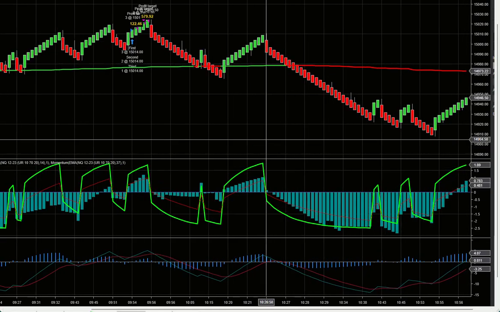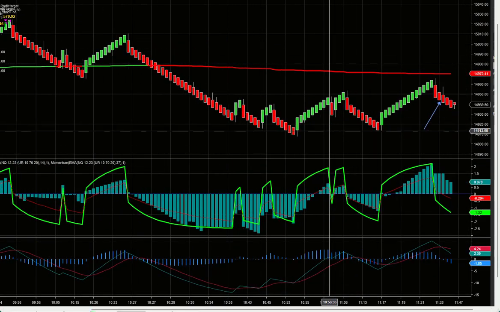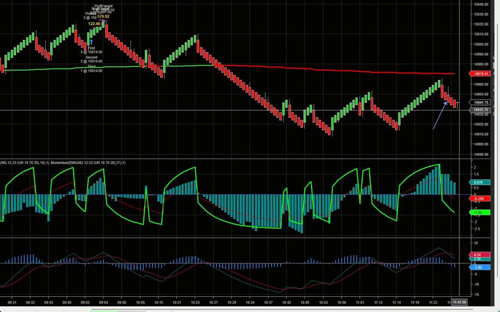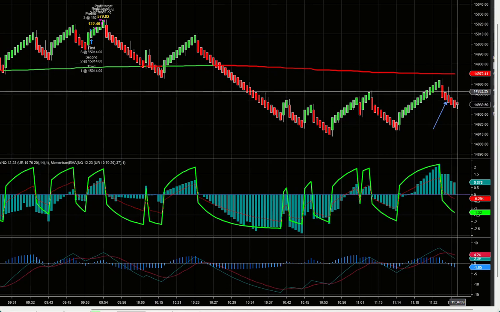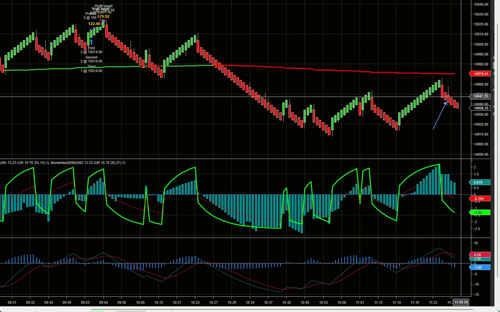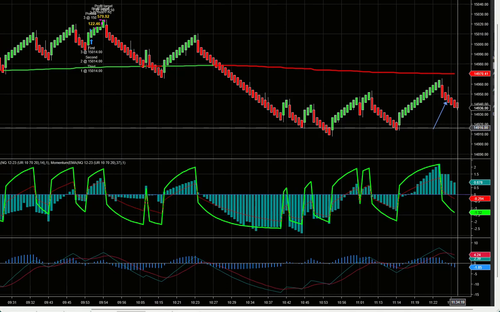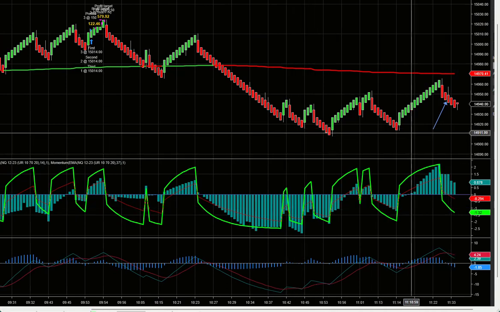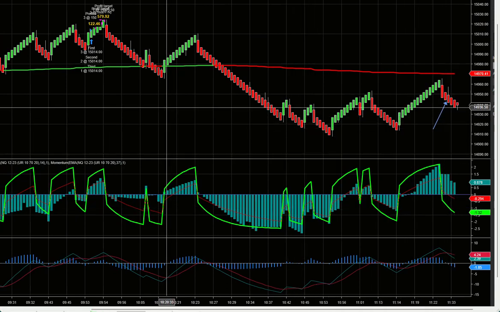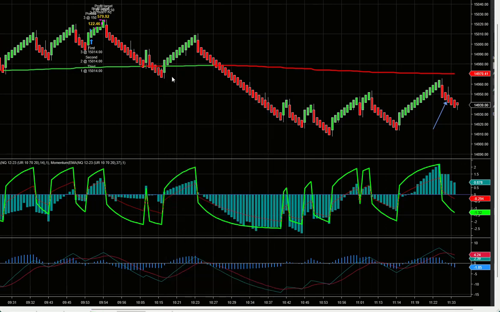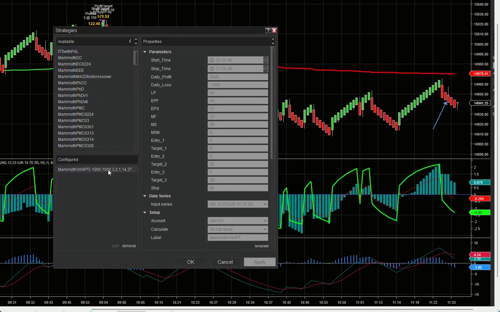But let's make it a little bit smaller so we can go back to the current market situation. The market is trending down, and if this is a reversal to long, then we need another reversal to downtrend because VWAP is red. There's no long trades or anything else, only shorts. Now let's look at the strategy. The strategy is called Mammoth VWAP T.